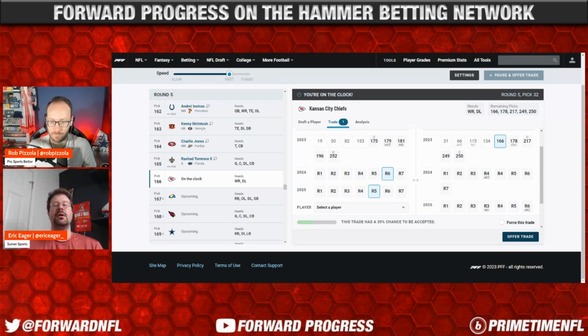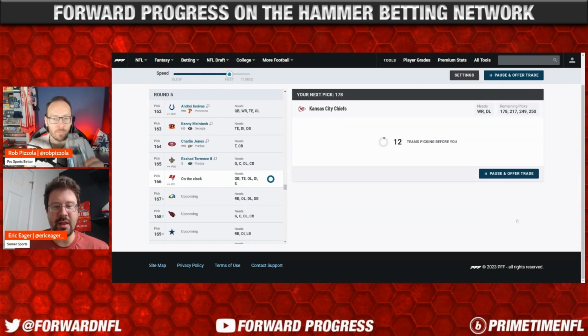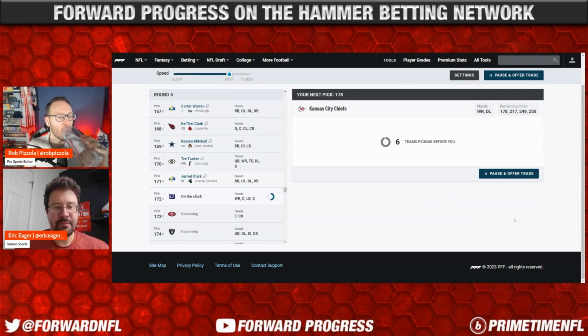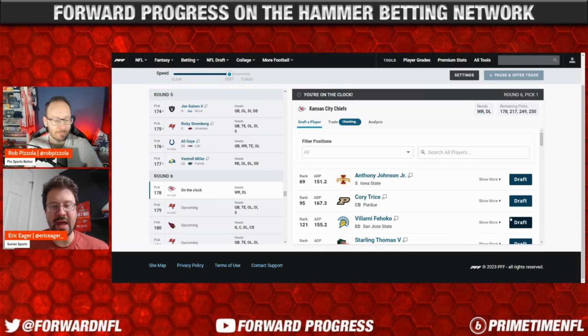Yeah. Try this trade and see if it works. The 6 and a 5. Okay. Oh, it gave it nothing, huh? Well, let's try it. I think there might be some sort of quirk. It worked. There we go. We got it. So we trade out because we don't really like anybody there. Chiefs fans are going to be mad, but delay gratification.